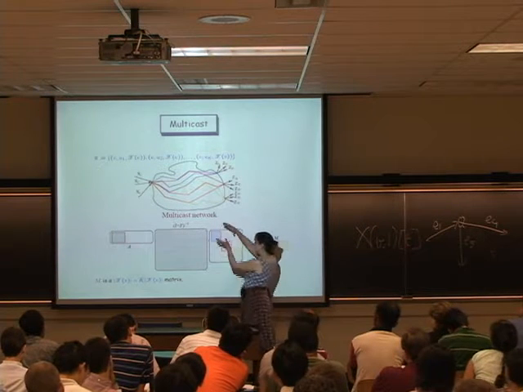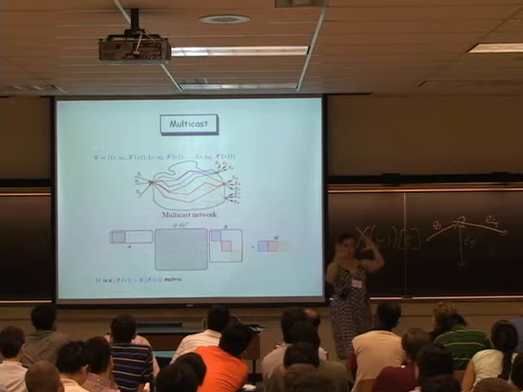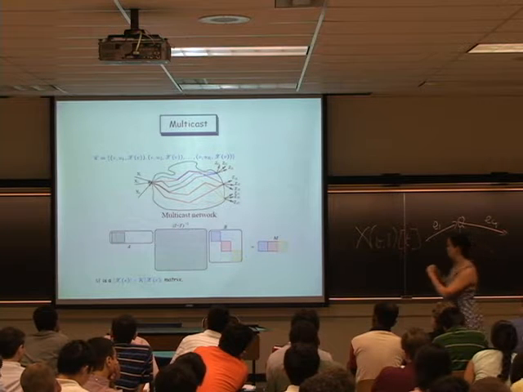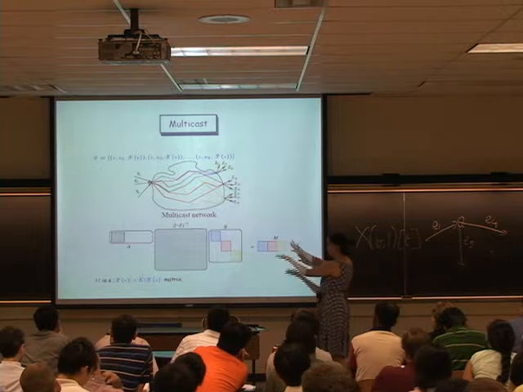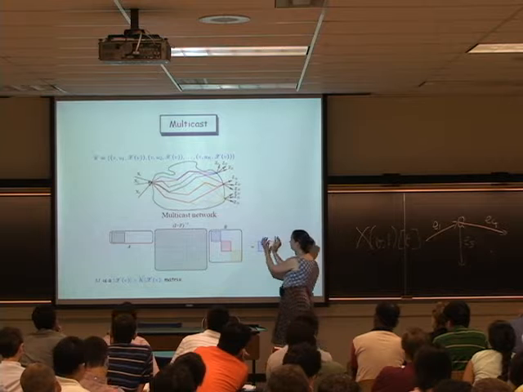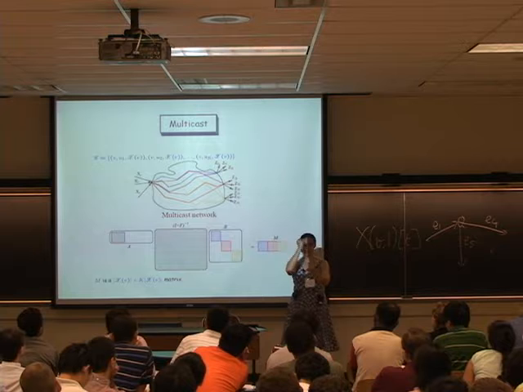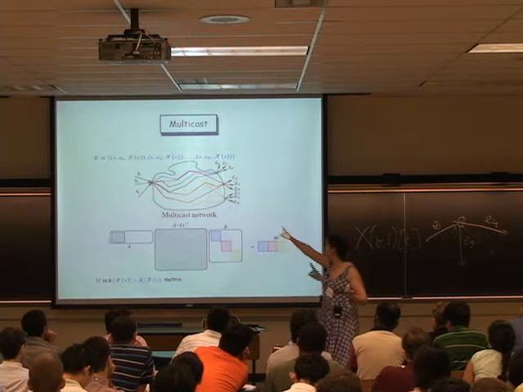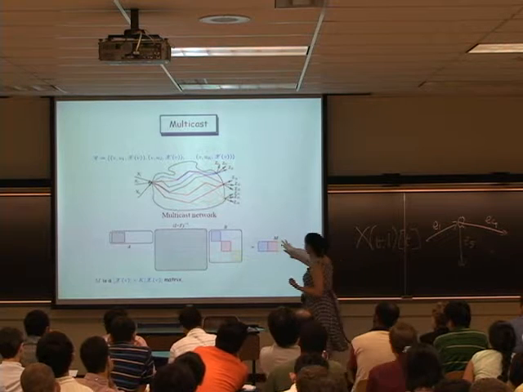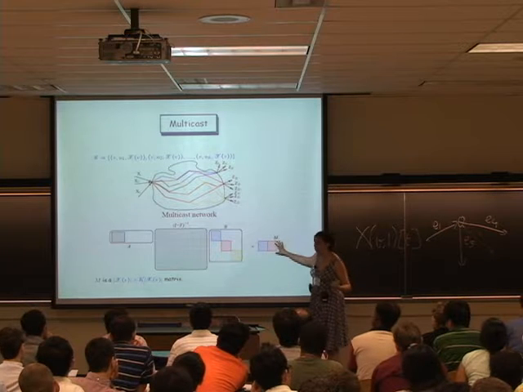So I have this matrix with blue, red, yellow as the block corresponding to the first, the block corresponding to the second, the block corresponding to the third. So what is this going to look like when I do the whole thing? I'm going to have a blue matrix, which is the matrix mapping the inputs to the outputs at the first receiver. I'm going to have a red matrix mapping from the inputs to the second receiver, and a yellow matrix mapping from the inputs to the third receiver.